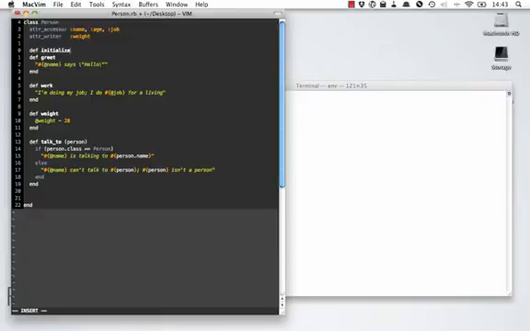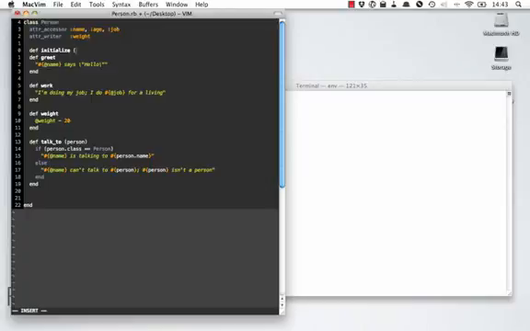Initialize, if I can spell it right. And let's use parentheses this time. Now I'm using them sometimes and not other times just to show you that it really doesn't matter. You can use them if you'd like to, and sometimes it does make it easier to see how it's working, especially if you're used to working in another language that requires them, like PHP or JavaScript. If you're not, you don't have to, as long as you can understand exactly what's going on. You just don't want it to be confusing.